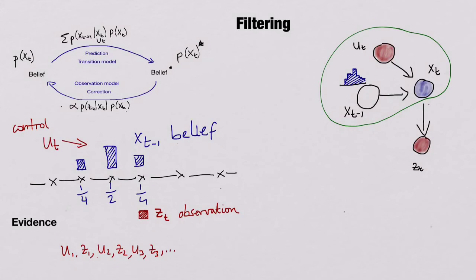So therefore, when we ask about a specific value for xt, we have to go over each of the possible values of the hidden variable. That could be a sum, it could be an integral. For each one of them we ask, if it was this one, which has probability 1/4, what would be the probability that we end up here? Plus, if it was this one, so we have 1/2 probability that we're here, what's the probability of ending up here, etc., using this particular transition model here.